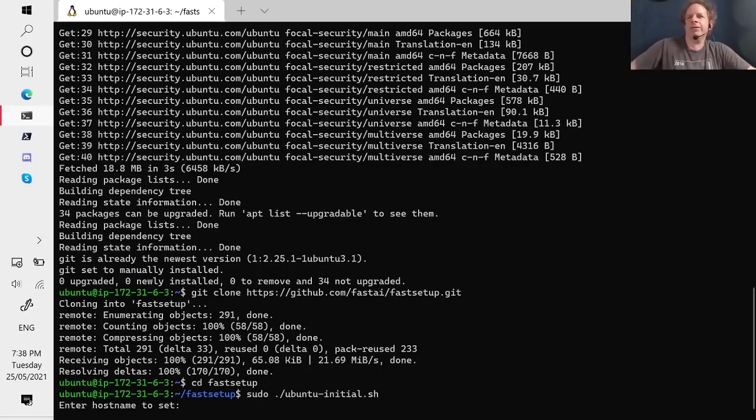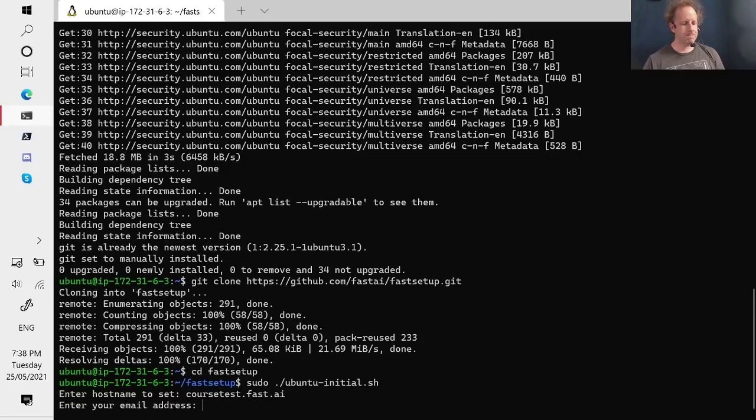A host name is just a more convenient way to access a server, and you can basically write anything you like as long as it's got at least 2 dots in it. So I'm going to call this course-test.fast.ai, for example. Then it asks for an email address, which is basically just where it's going to send error logs and stuff to. So maybe we'll say info@fast.ai.